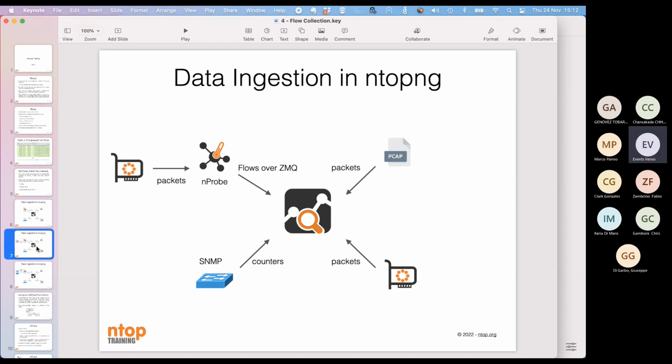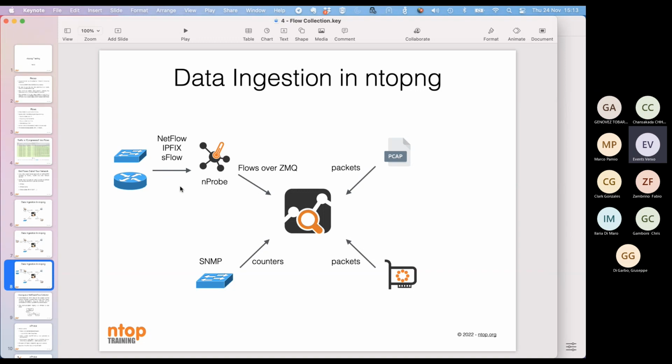As we said, if you run mprobe on packets, you can extract layer 7 information, because in this case, mprobe has access to the packet payload. So we can use our deep packet inspection library to inspect payloads and extract, like, the URL for HTTP as an example. Instead, if you collect NetFlow from routers and switches, mprobe receives flow information, usually 5-tuple, packets and bytes. So we are not able to extract layer 7 information in this case.